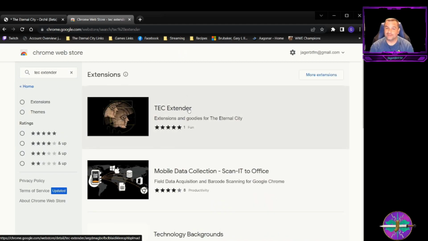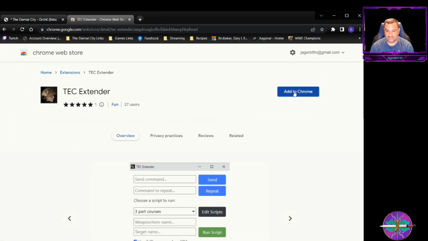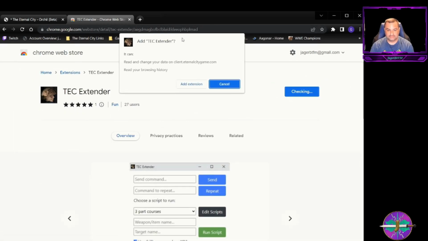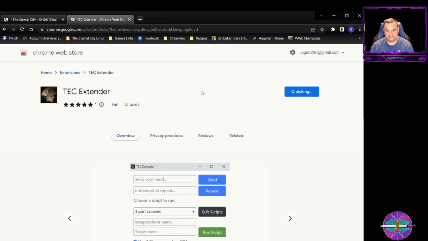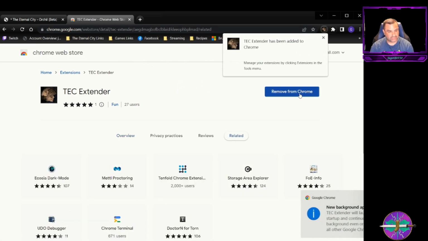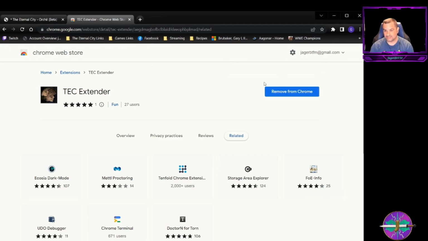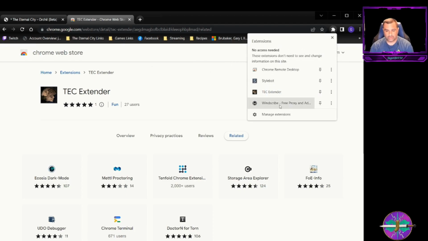Look at that, very first one. You're going to click on it and hit Add to Chrome. You want to add the extension. It'll do its little check, and there you go. It is installed in your extensions. That's the easiest way. I would suggest doing it that way, but some people like to have files where they can see where they are, or they know where they are. So whichever one you want to do is fine.